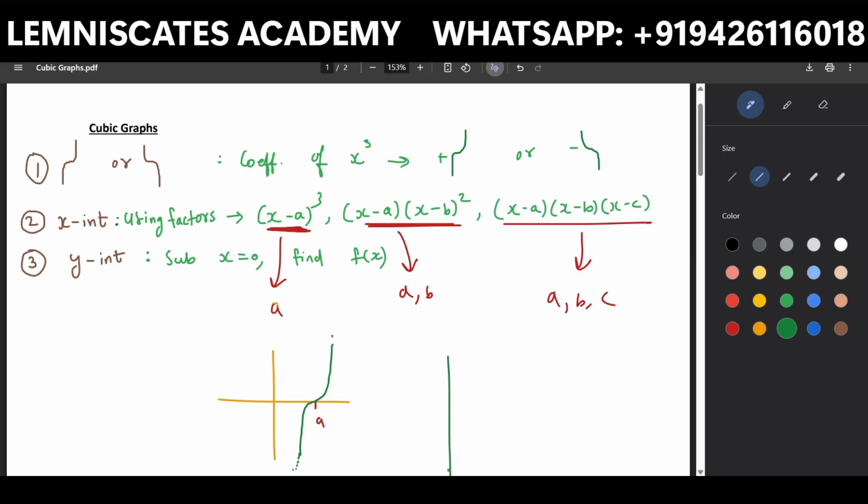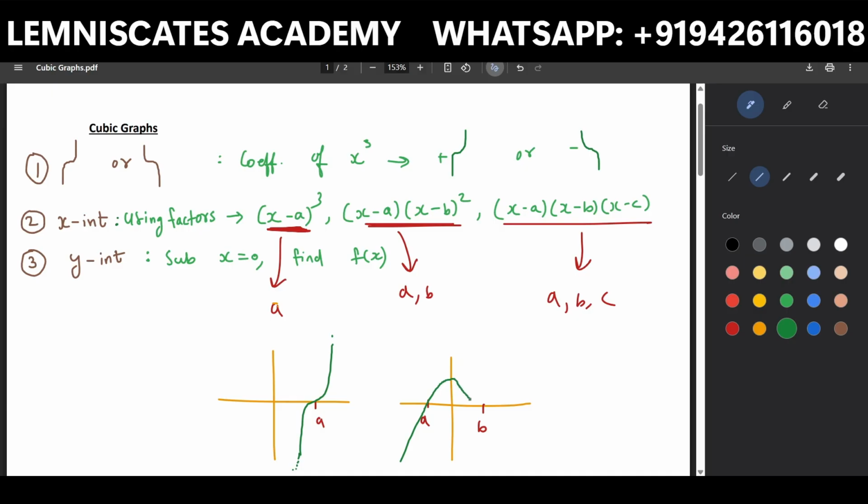In this case, a and b are the roots or the x-intercepts, let's say a is on the left side, b is on the right side. Now because b is a repeated factor, as you can see, wherever there is a repeated factor, the graph is not going to cut the x-axis, it's going to reflect right from there. So let's say the graph is increasing. First time it's going to intersect at a, that is going to come up like this. And of course, whatever the y-intercept is, you must know about the y-intercept.